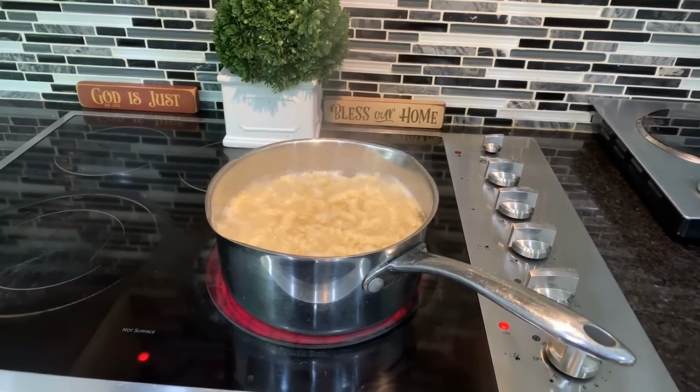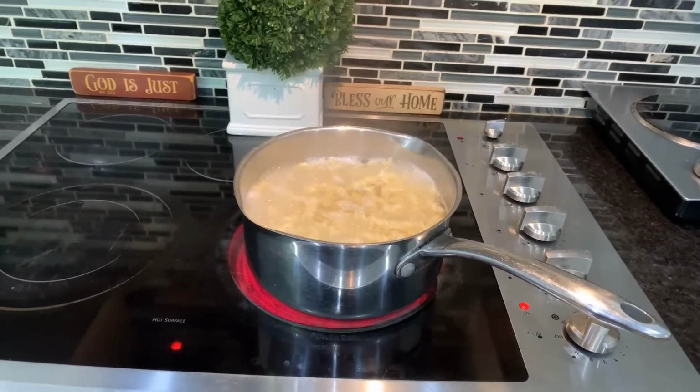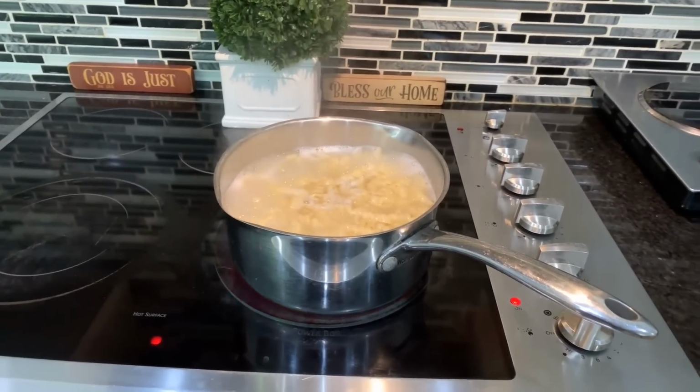And my key to successful noodles is going to turn out nice and al dente every time, which is chewy to the tooth and never mushy. Cook it for 11 minutes and that's it.